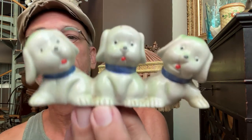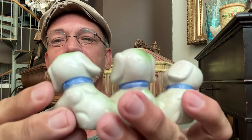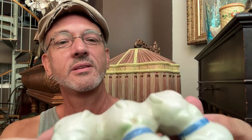Deco. I love it. And then these little guys are also made in Japan. I think I might have had these little guys before. And they have cute, funny little cartoony faces. They're dogs, and they're also all hooked up together. They're not salt and pepper shakers or anything. It's just, you know, these cute little cheap things that were sold at Woolworth's in the 30s for, you know, 12 cents. Something like that. Very cute.